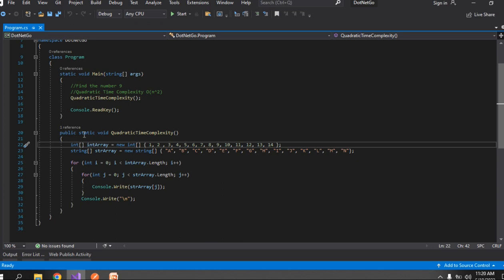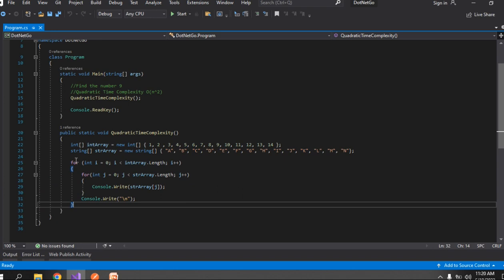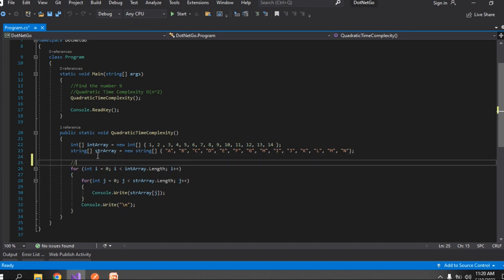And then I have created a nested for loop. You can see this one is the first for loop, and inside this for loop I have created another for loop. So basically this code is a nested for loop.